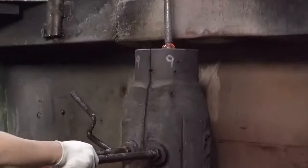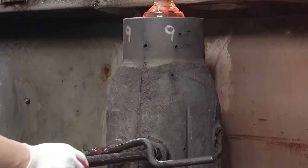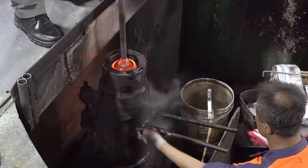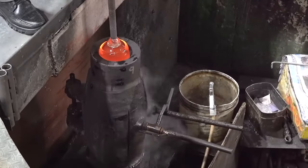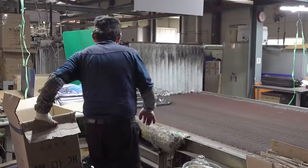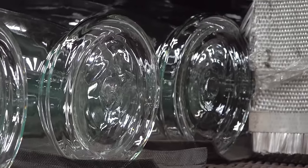Then, the molten glass is poured into molds and pressed using hydraulic or pneumatic presses. This process yields uniform shapes and dimensions with high efficiency. After forming, the glass undergoes annealing, a controlled cooling process to relieve internal stresses and enhance strength and stability. Finally, carafes undergo additional surface treatments for aesthetic or functional purposes.